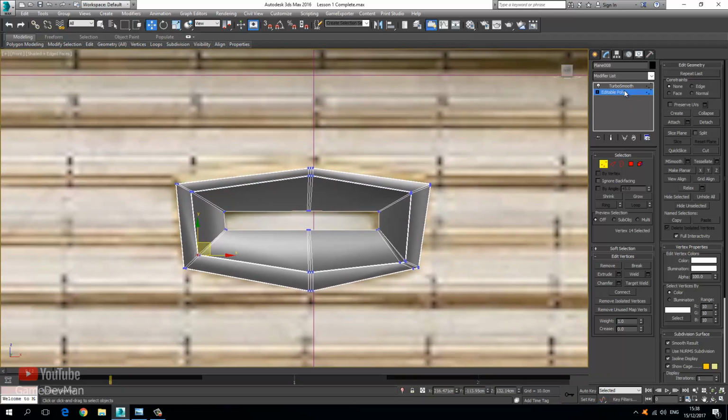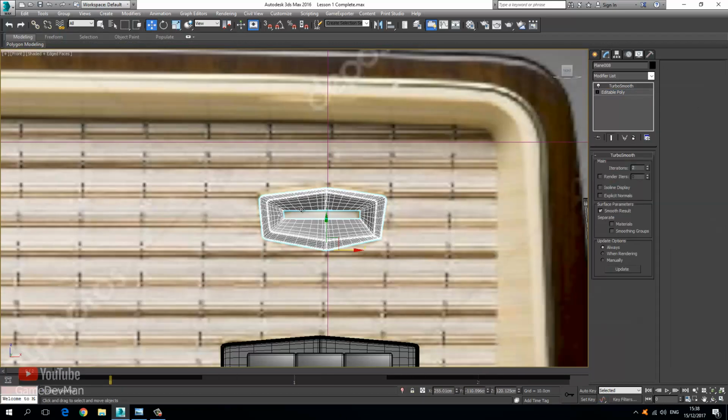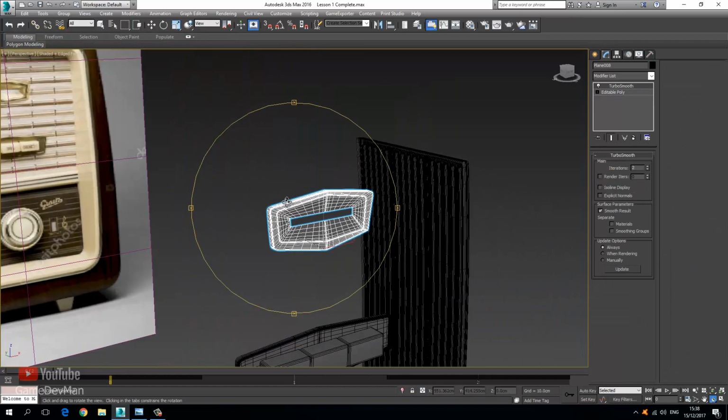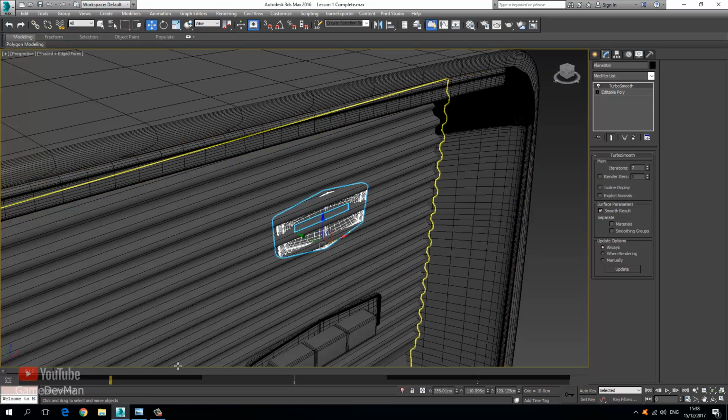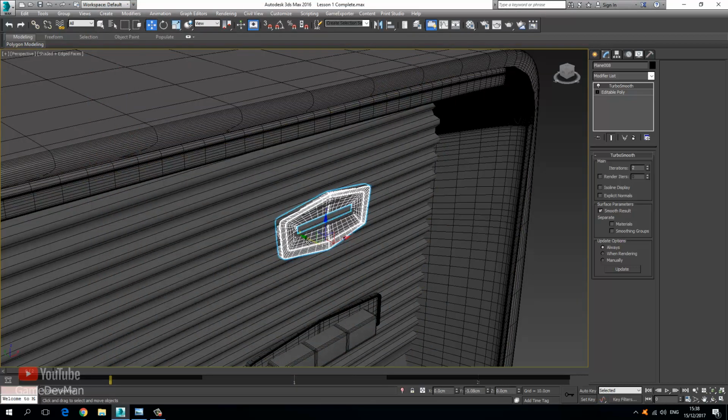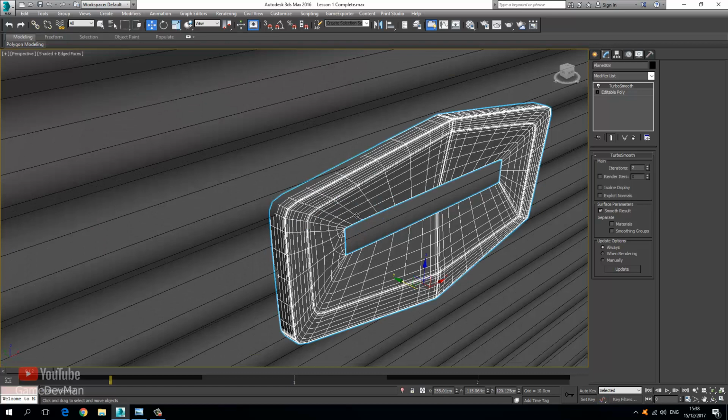Let's turn on Turbo Smooth, and let's choose Unhide All. And we need to look at this. So this needs to be pushed out like so.